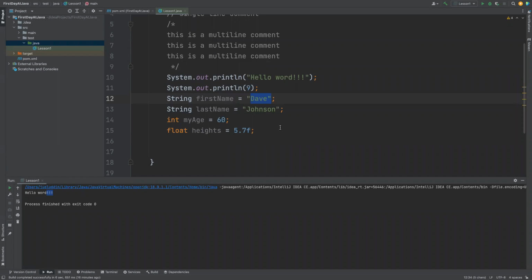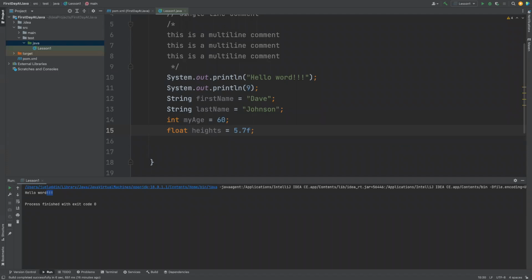But first we have to do some math, right? Because you'll manipulate programs with math in order to get what you need. Even if you're creating a mortgage calculator, you can do that right now, but you need to know how to do some math operations. You can declare as many variables as you need to, but there are different kinds of variables. We'll talk about those in the next classes.